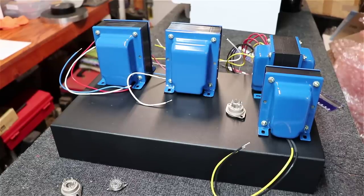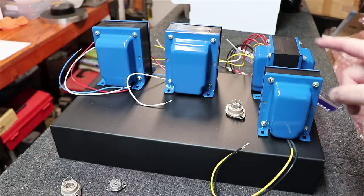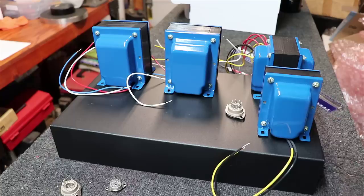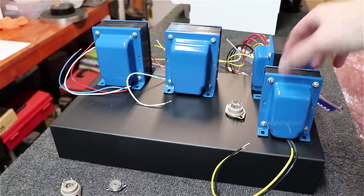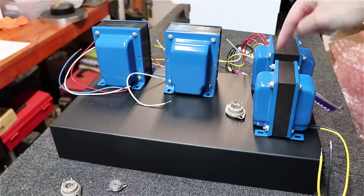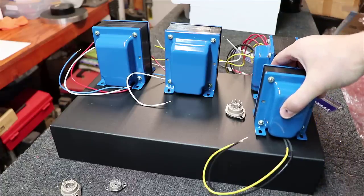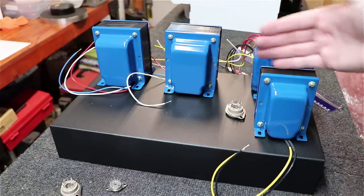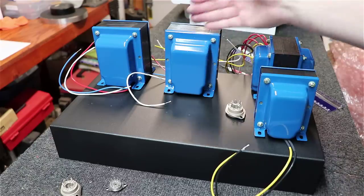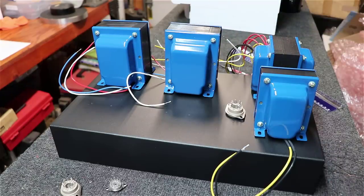Okay, we've made a strategic decision on placement of the choke here, and we've decided to turn the choke at a 90 degree angle to the actual power transformer. It's to stop any interaction between the two that could have happened, the eddy currents flowing between them. And where this transformer is placed, I don't think the eddy currents turned this way are going to interfere back in, because it's not in the same plane as the output transformers here, and there's a good distance between them.